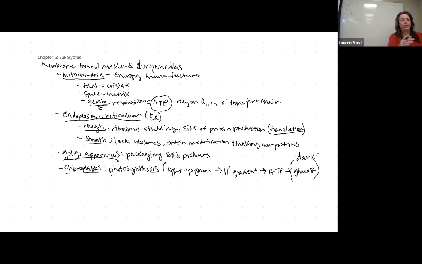Right before that, light interacts with the pigment, we make that proton gradient and we make a little bit of ATP. That requires light. So that's the actual true light reaction for photosynthesis. Then once you have that little bit of ATP, you can use that ATP whether there's light or not. So that's why they call it the dark reaction, but really, probably a better way to word it would be the light independent reaction. That's the problem.